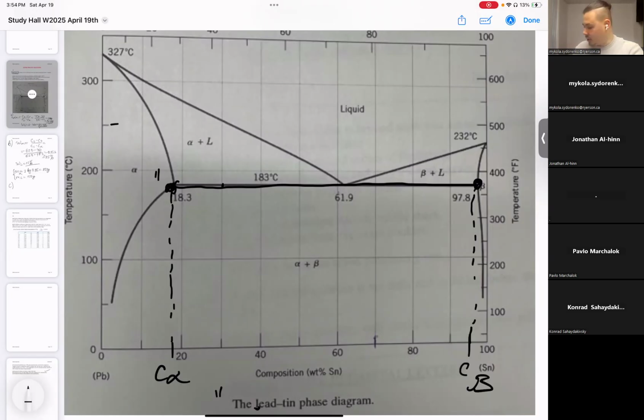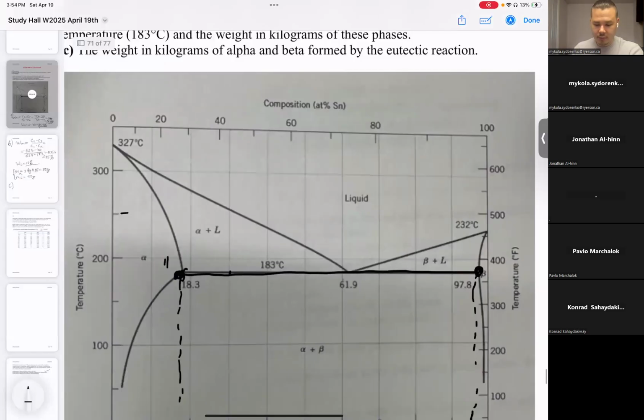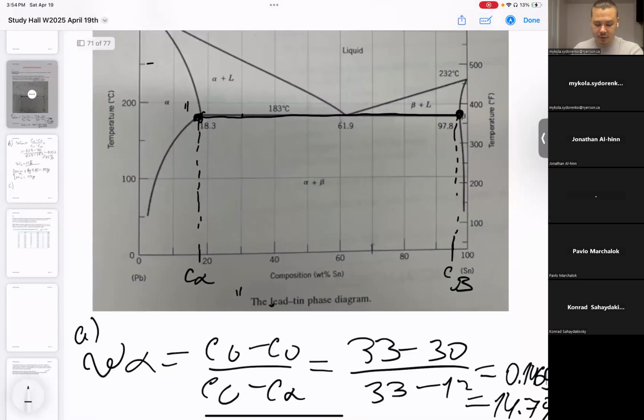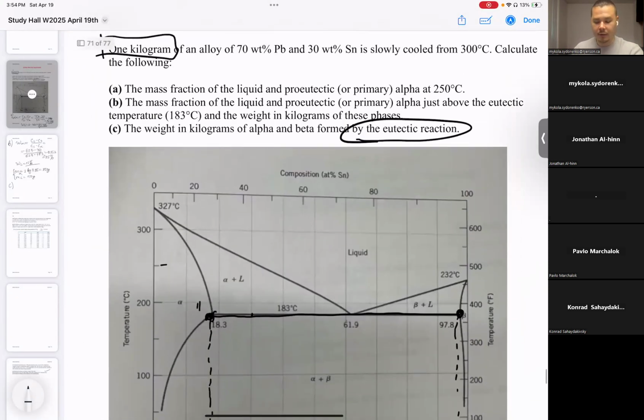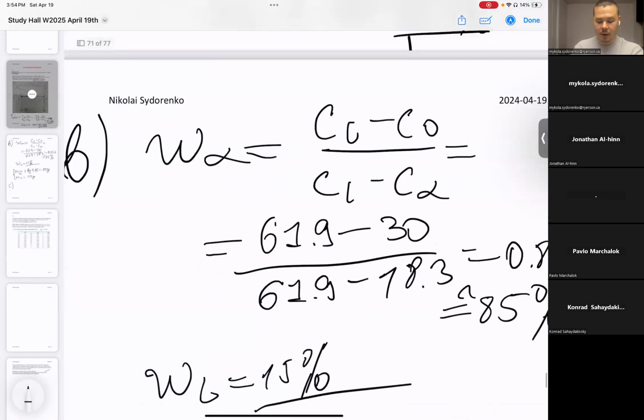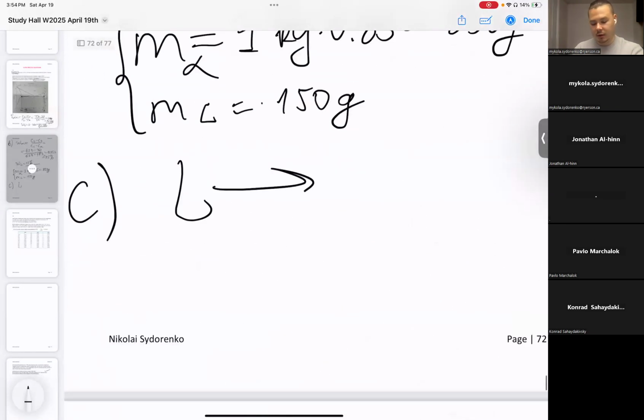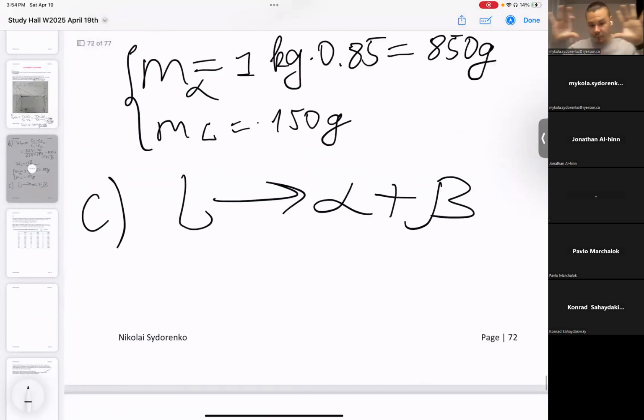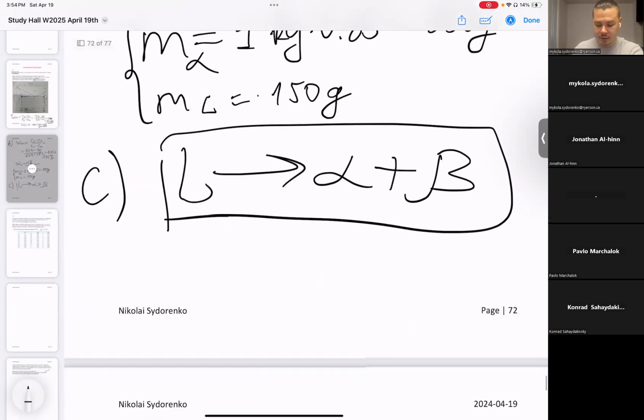C beta. And our initial composition, no, we're no longer concerned about initial composition. It's the eutectic reaction. So we're no longer having the composition of 30%. So it's a question that is sort of like asking, hey, let's say you had a eutectic composition, so you would obey the reaction as such: liquid equals alpha plus beta. You remember before I showed you the table, but that table is what has the eutectic reaction. That's why I mentioned you need to remember what the eutectic reaction is, okay?